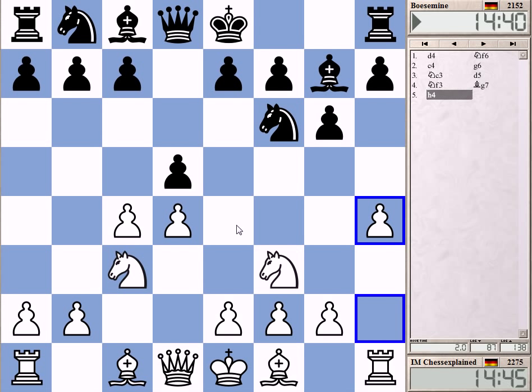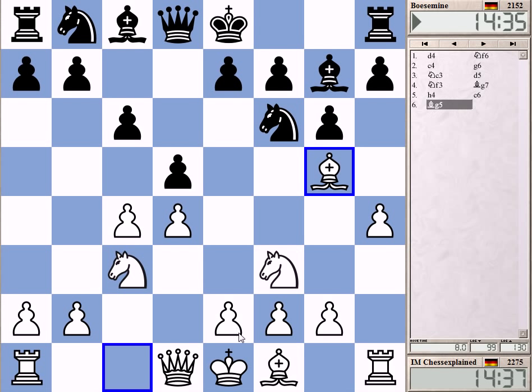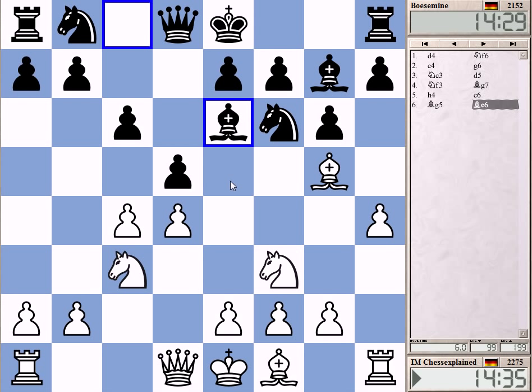But okay, let's see. We have this crazy Grunfeld with h4, and let's see what he's doing. c6, yes. That's the most solid reply. And playing bishop g5. Interesting. Very quickly played. Well, I'm not really an expert on this line, so it's hard for me to judge this move.